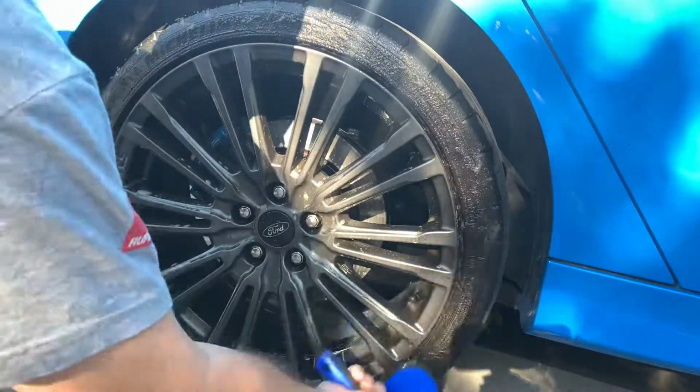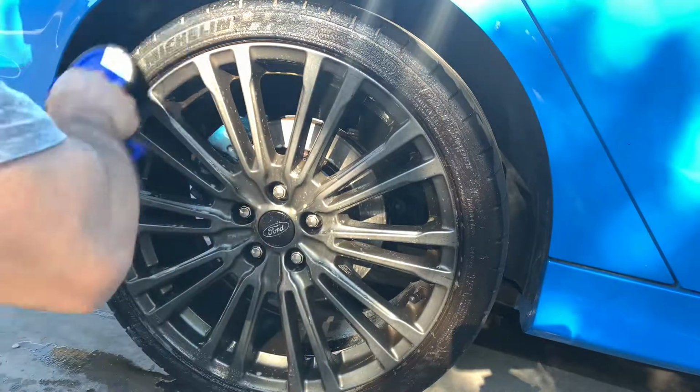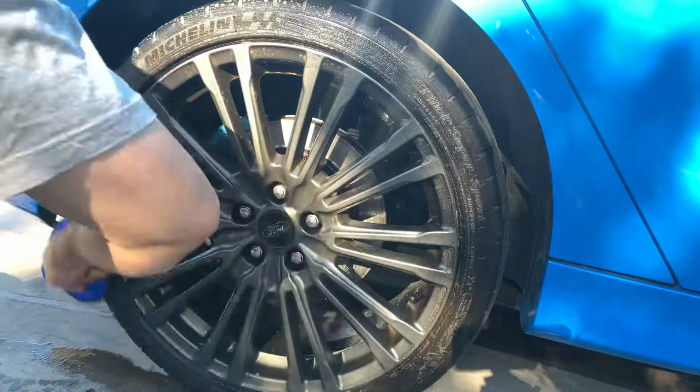This Tire and Rubber Rejuvenator does a nice job at pulling up all the dirt and grime off the rubbers. Has a little bit of foam in the agitation, and it does an excellent job at cleaning them.